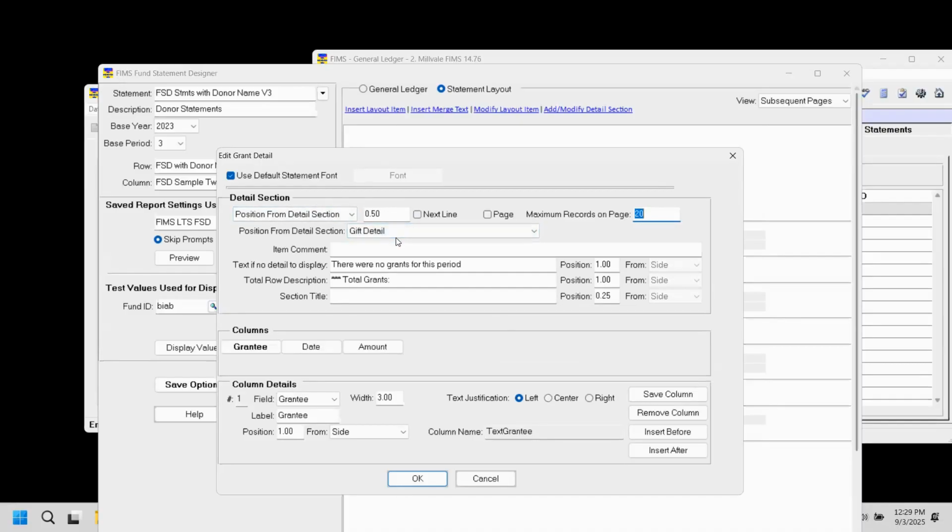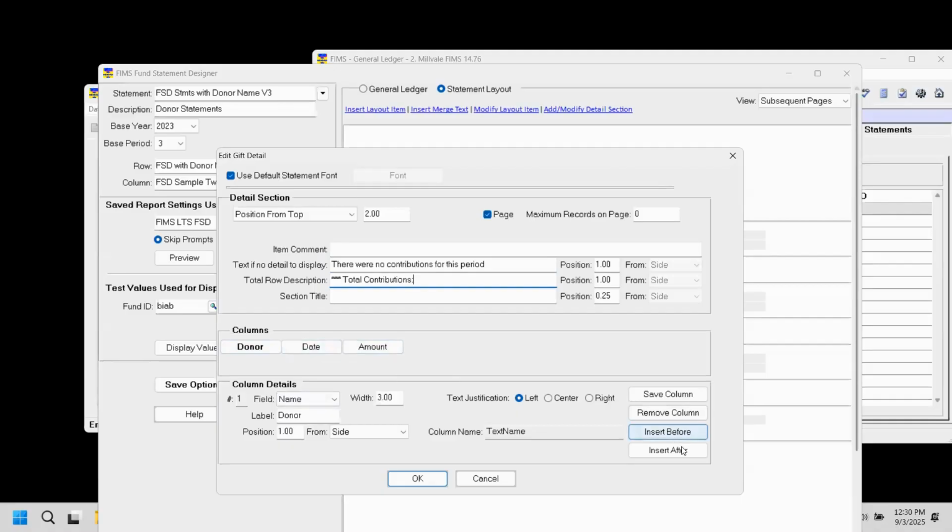So in some places you can say specifically where you want it to sit on the page, and in other sections you can put it in relation to them. So if I go back to my gifts, you can put in text. If there's no contributions, what do you want that text to say? What do you want on your total row? And you can actually specify which columns you want visible.